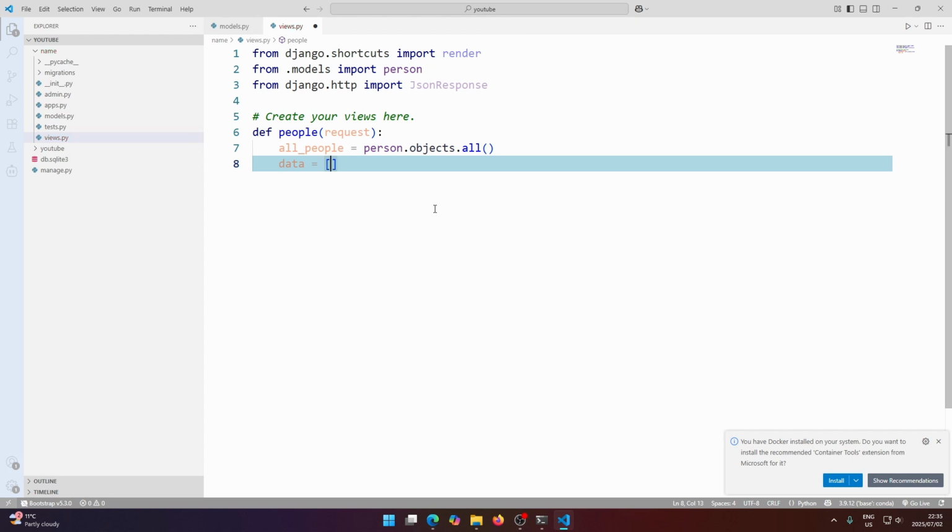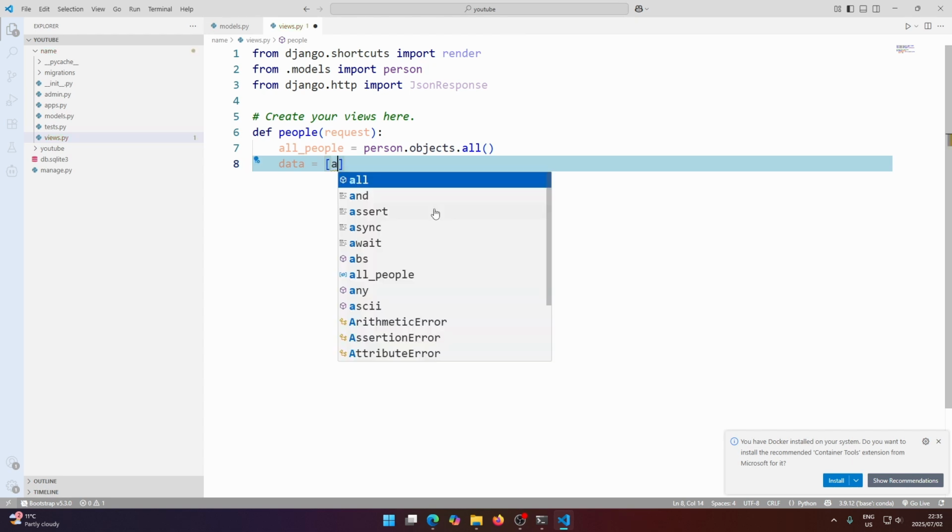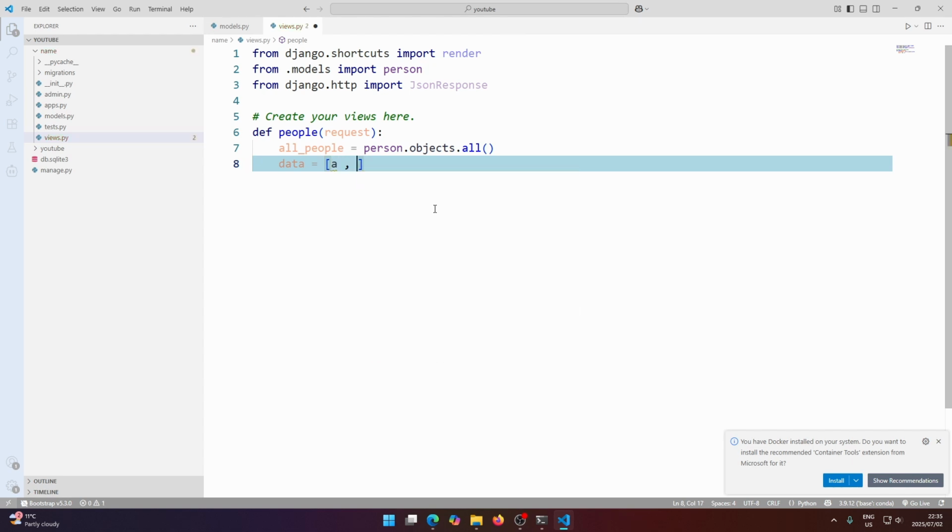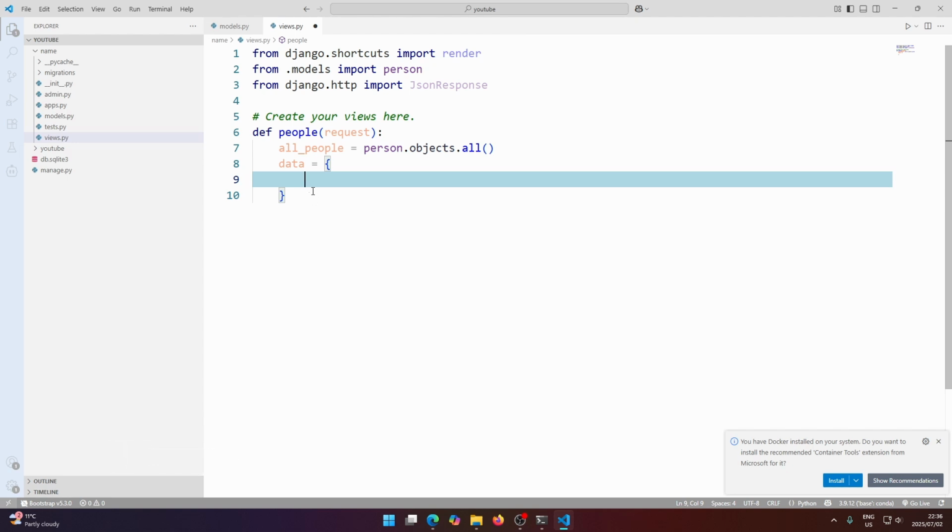So when we use square brackets, we're just creating a list of items like A, B, and whatever. When we use curly brackets, we're creating key value pairs. So for example, A can be 1, and then the next item is B can be 2, and so on. We want key value pairs. And okay, I'm going to move this onto a new line so that I have some space to work with.